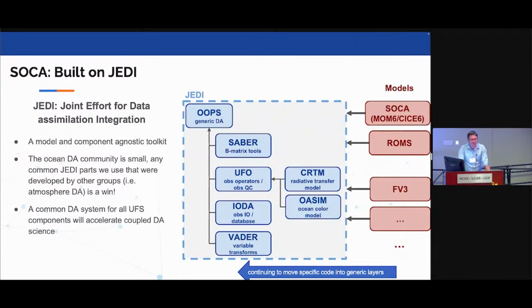And I can use these components in JEDI, kind of a mix and match, use what I want to implement my DA system. So in terms of the data assimilation algorithms, your B matrix, how you handle observations, variable transforms, all these things, that's all common components. They are handled by the JEDI team and is outside of my concern. It's something I don't have to maintain. So by doing this, JEDI is a model agnostic toolkit. So this considerably accelerates the DA development that we have on the ocean side.